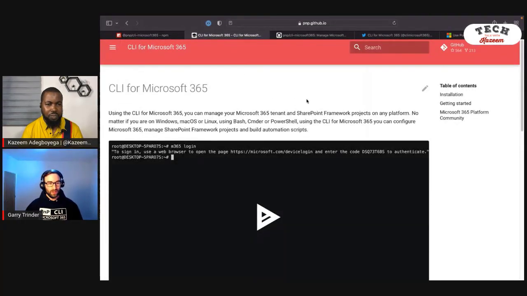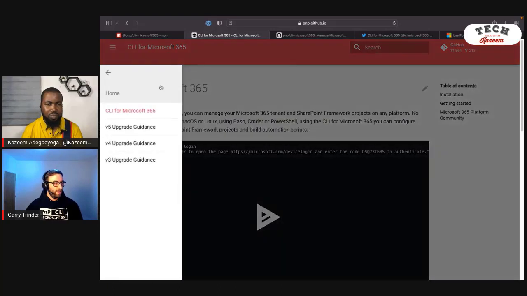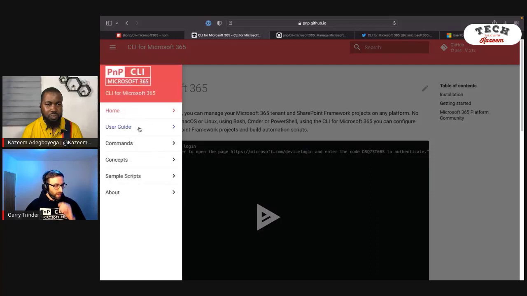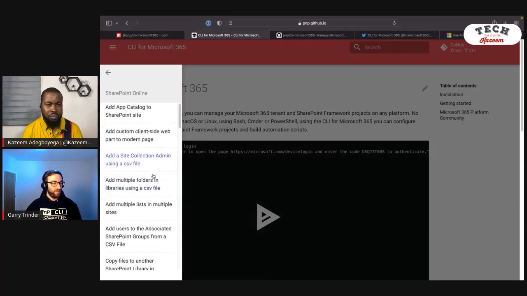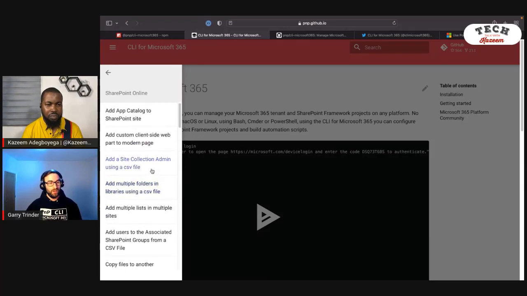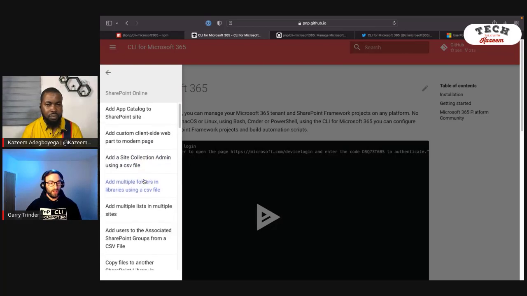We've got documentation, so check out the CLI for Microsoft 365 documentation. It's going to cover a lot of things which I'm going to go through today. We've got some guidance in here. We've got user guides, we've got the reference for the commands that you can use, and also we've got some sample scripts as well. So if you're wanting to go, I don't know what to use CLI for, we have people in the community who have submitted different examples, so you can see some of the scripts that they've created as well.